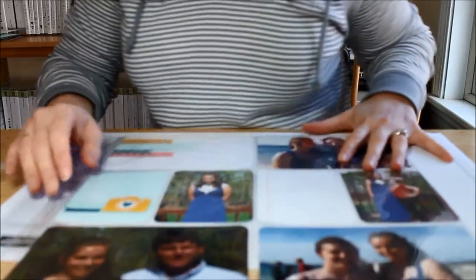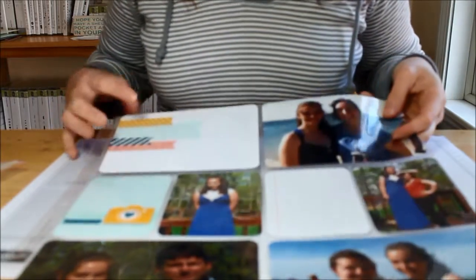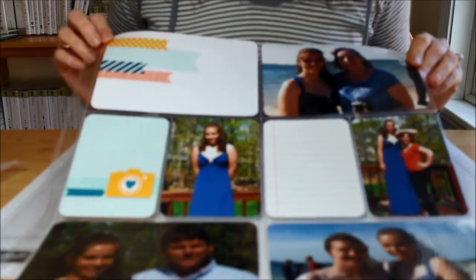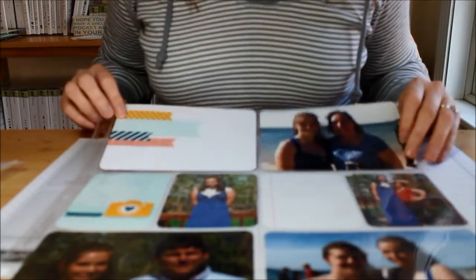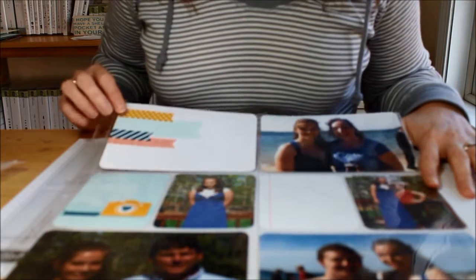So we're back here, and I've got a sample 12 by 12 page. As I said, this is from my niece's graduation album that I'm making for her. I had already done this page in advance, so I thought I would show you this part. But I wanted to do another page of her prom pictures on the back side as well. And that's a little tidbit for you.